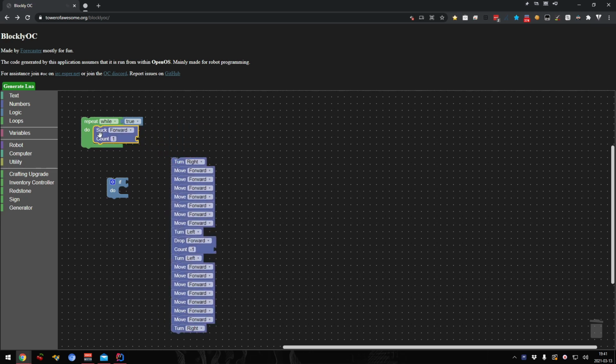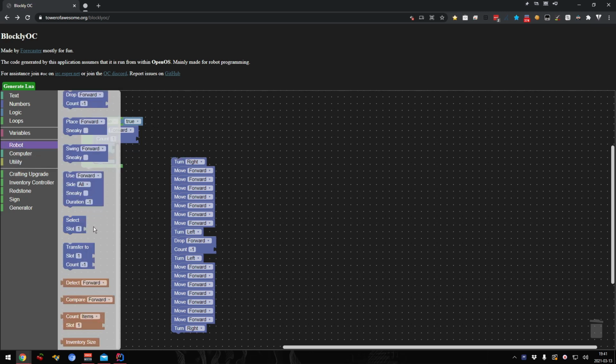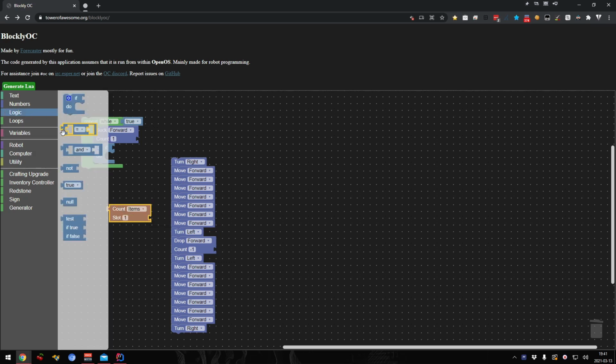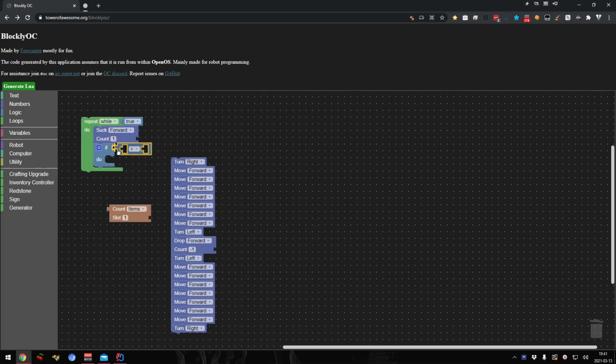So the robot is going to try to pick up an item from the chest in front of it. But then we want to test using the count items in slots. Then in logic, we want a test. And we're going to attach that to there.